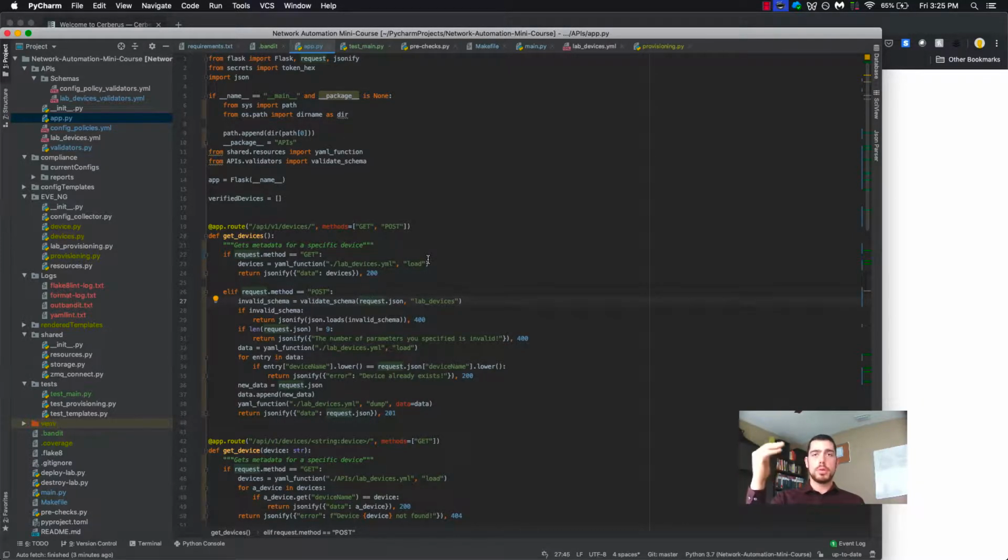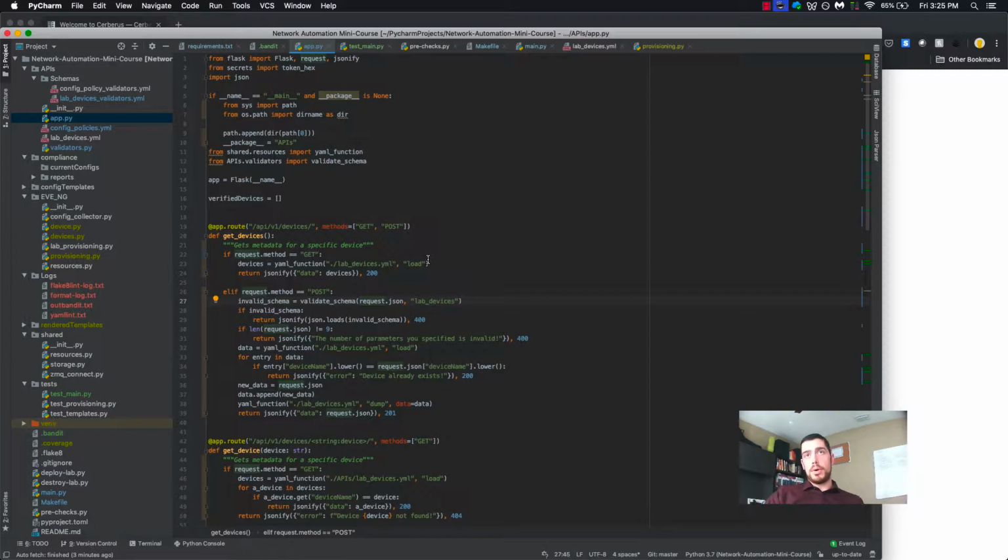If you're doing a POST or a PUT, you need to validate in some way that that data is along the lines of what you want the API to take and do something with.